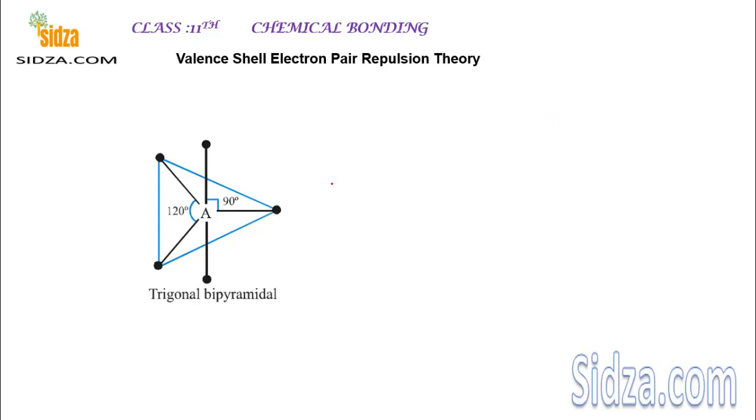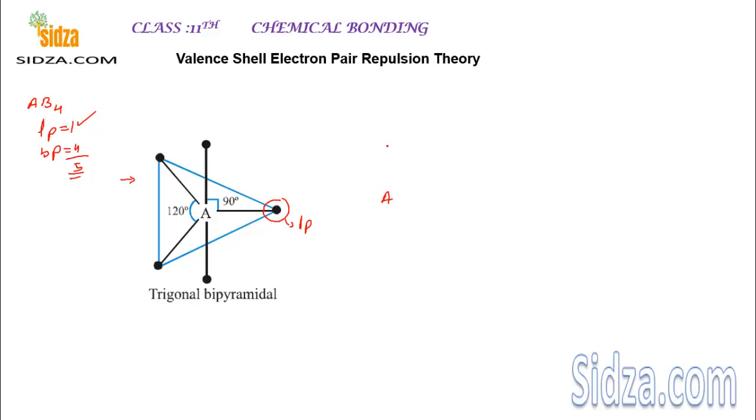Now what if you actually have a molecule where you replace one of the bond pairs by a lone pair from the trigonal bipyramidal shape? So suppose here we have an AB4 type of molecule, right, and suppose we got lone pair 1 and the bond pairs are 4, total will be 5. So the parent shape you can expect to be the trigonal bipyramidal. But the problem here is that I'm going to replace one of the bond pairs by a lone pair, correct? So what will be the shape?